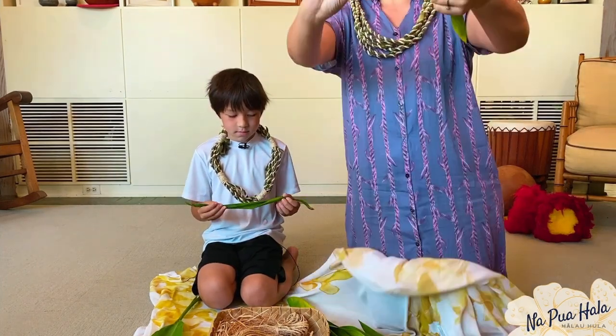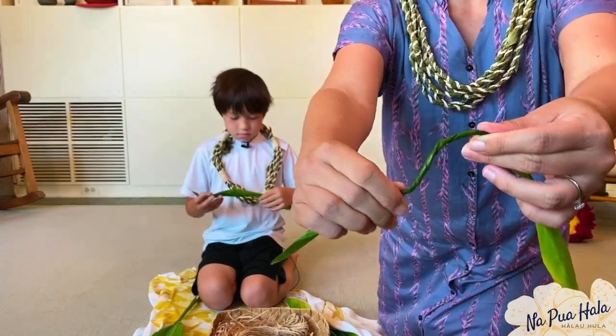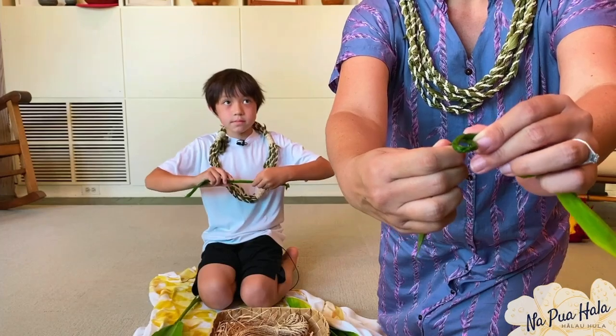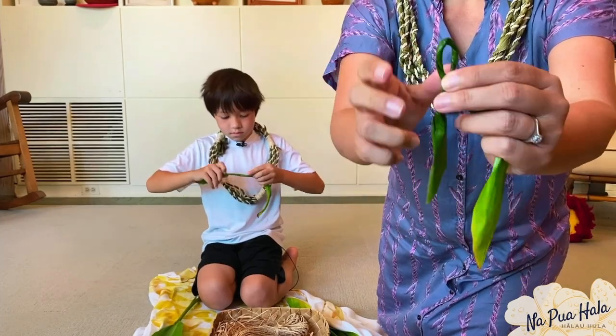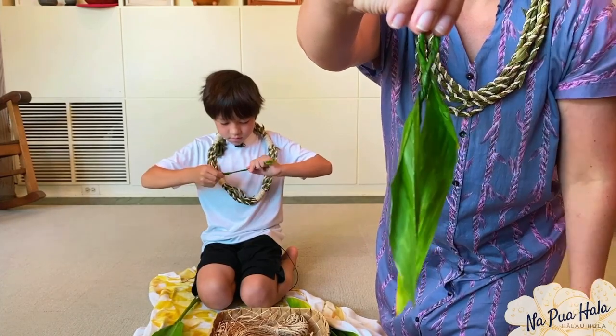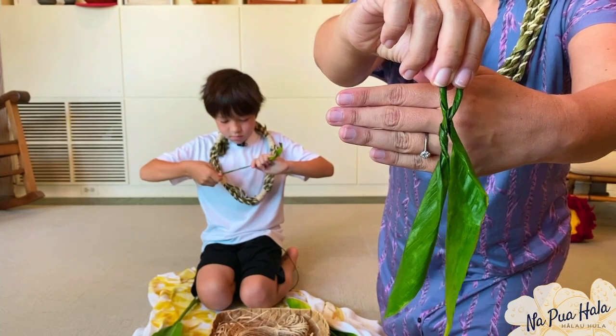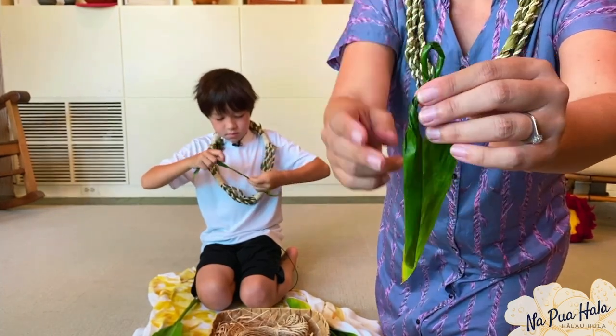Did you see that? Watch this. And go like this. You twist it and it naturally forms a loop. So you have a little loop like that. I'll hold it here so you can see what it looks like on the bottom. Oh, that's hard to see. Okay, there. So you have a little loop just like that.